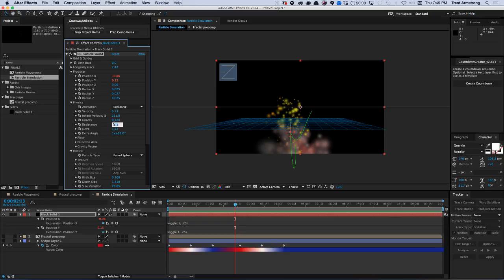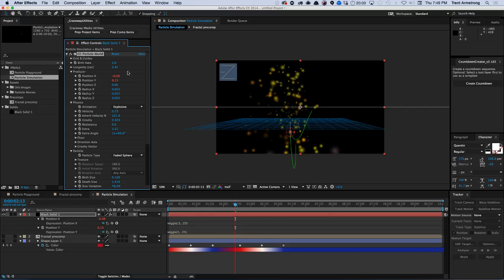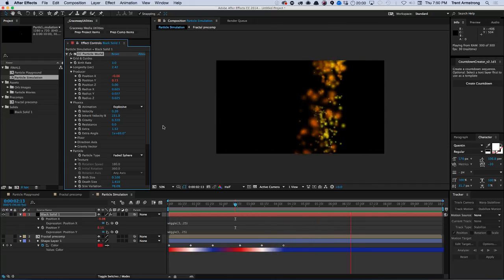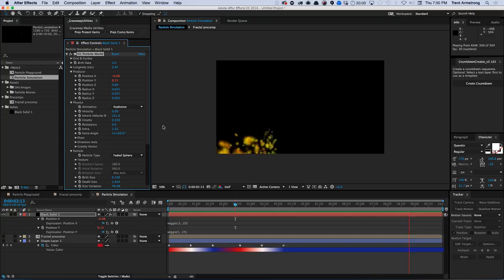So let's see if maybe the resistance was causing problems. It doesn't look too much like it's taking the side-to-side movement.